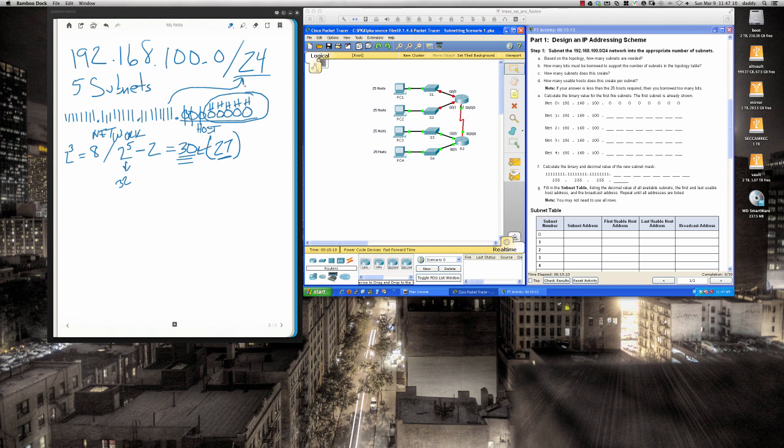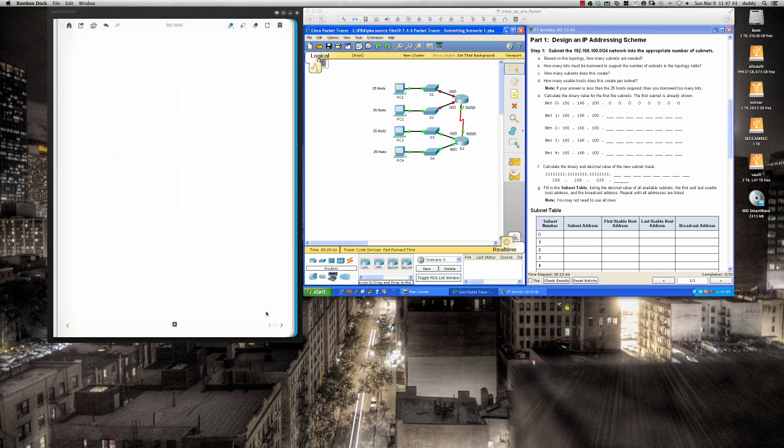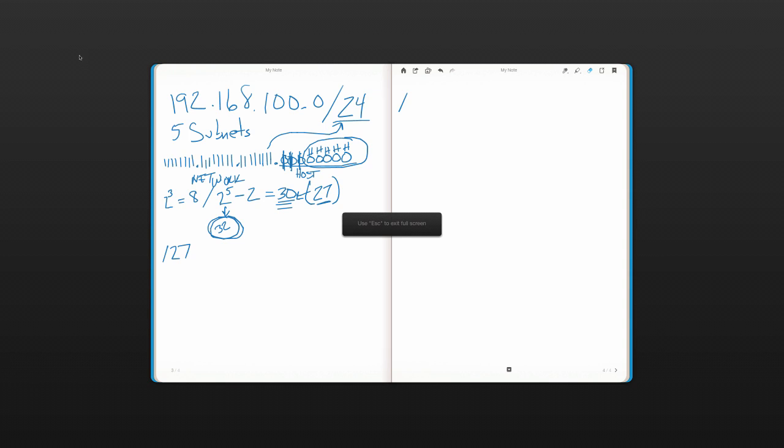Now, in terms of the CIDR notation, we've borrowed 3 bits here, right? That first bit is now a 1, this is a 1, and this is a 1. So it's no longer a /24, it is now a /27, right? And we also know that the block size, in terms of our subnetting, is 32. So our first network, I'll continue to write on this one. I'm going to change the page here in a second. In fact, let me go ahead and change the page now. Let's flip to a new page here. So we know we're going to be using a /27. So oops, I apologize there.